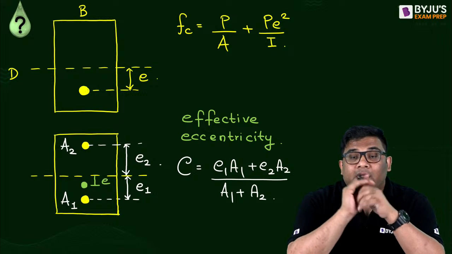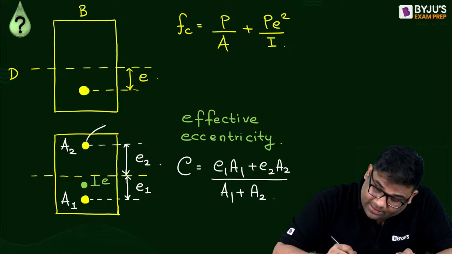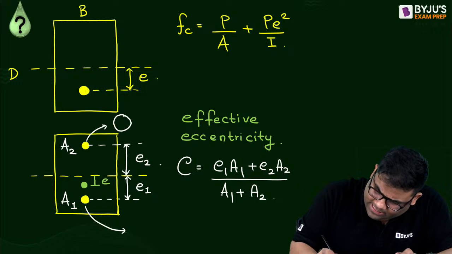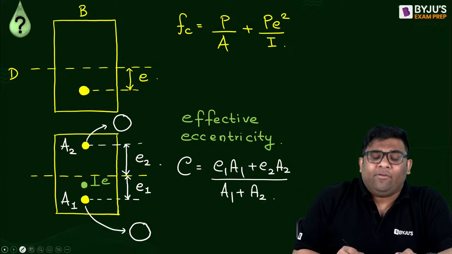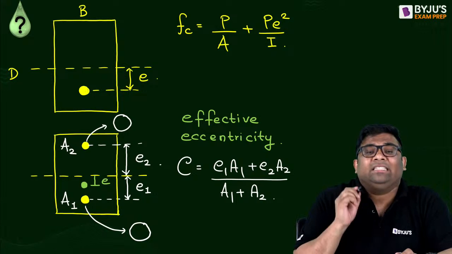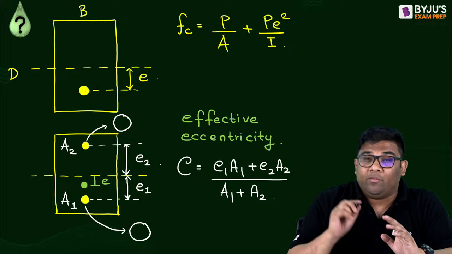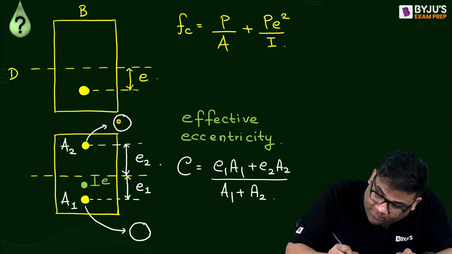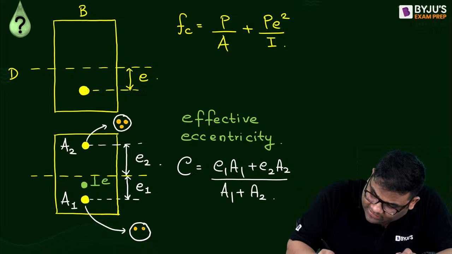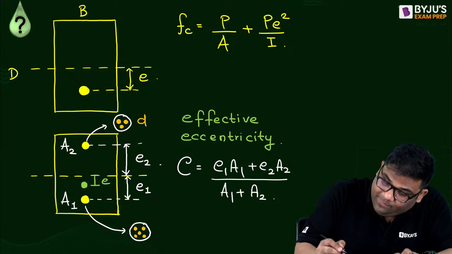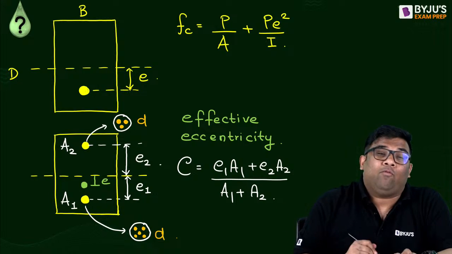Now here it is a tendon, and here also it is a tendon. In a tendon, normally the diameter of the wire is the same. What will vary is the number of wires. For example, here there will be 3 wires and here 5 or 6 or 7 wires, whatever, just a number I am giving. The diameter is the same in both, but the number of wires is different.